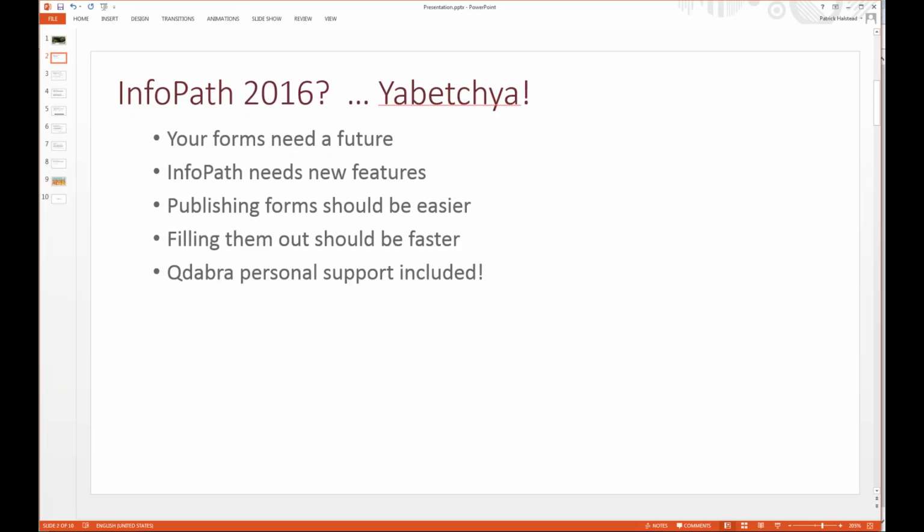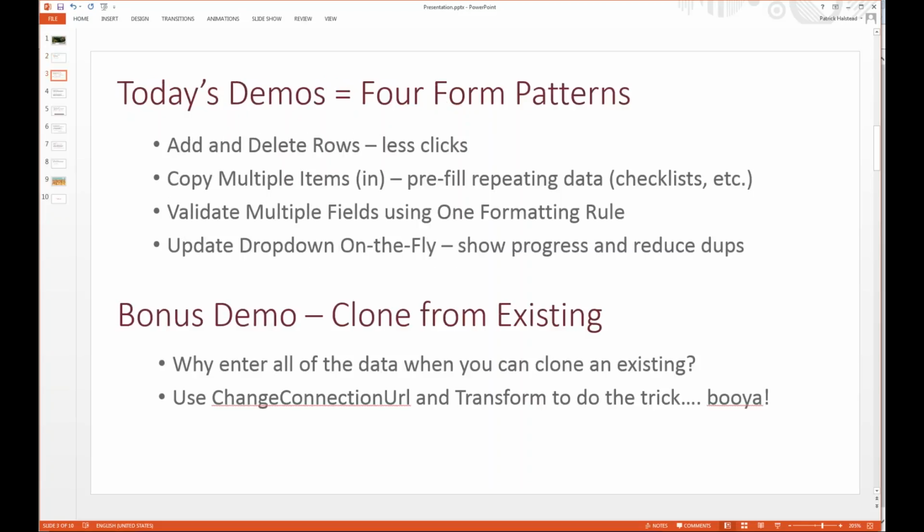We've been talking about them over the last couple of years now, and we have, as we just saw, several of you are using FormsViewer. Thank you very much. We've got about 25 people that have adopted it now, and we're looking to increase that number dramatically over the next year. It is our tool for existing customers to make sure your forms have a future. And future-proofing, of course, is really important in these day and ages. Things change all the time on 365 especially. So here are the main benefits here. It's faster, it's better, it's got support for you from us, and we pride ourselves on giving you great support.